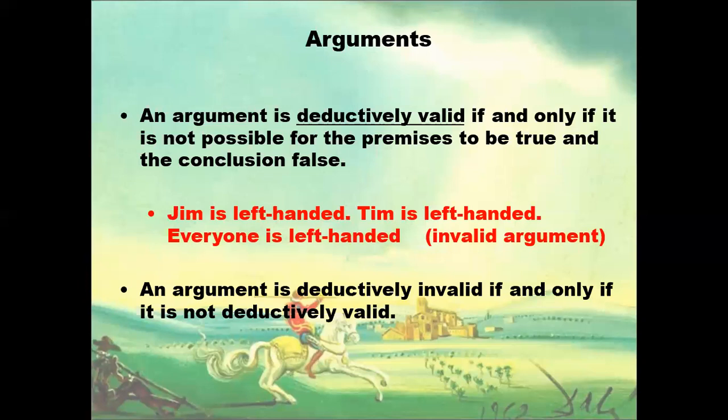But it's not valid because of that. But this is necessarily true, and this I want you to retain, what I'm going to say next. An argument that has true premises but leads to a false conclusion is necessarily invalid. You can never have a valid argument that has true premises that lead to a false conclusion. It's just impossible. Okay.